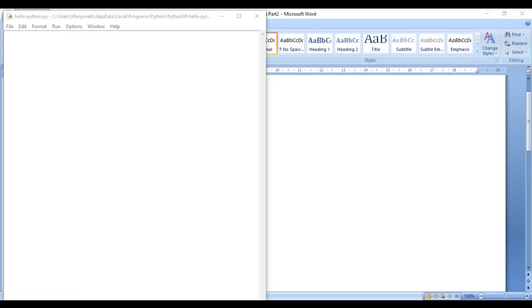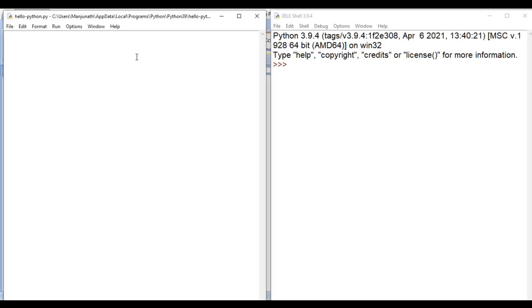Here we have a Python file and the shell, and here I'm going to create a variable called player underscore name. And remember, a sequence of characters enclosed in between single quotations is considered string type of data. Okay, so here I am putting my name Manjunath. We can display the value inside player name by using the print function, right? To the print function I give the player name, and definitely we'll see Manjunath displayed here.